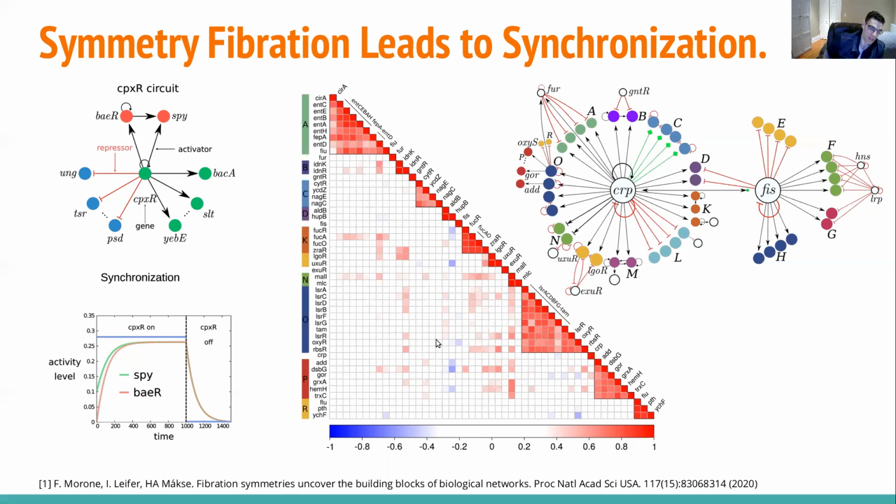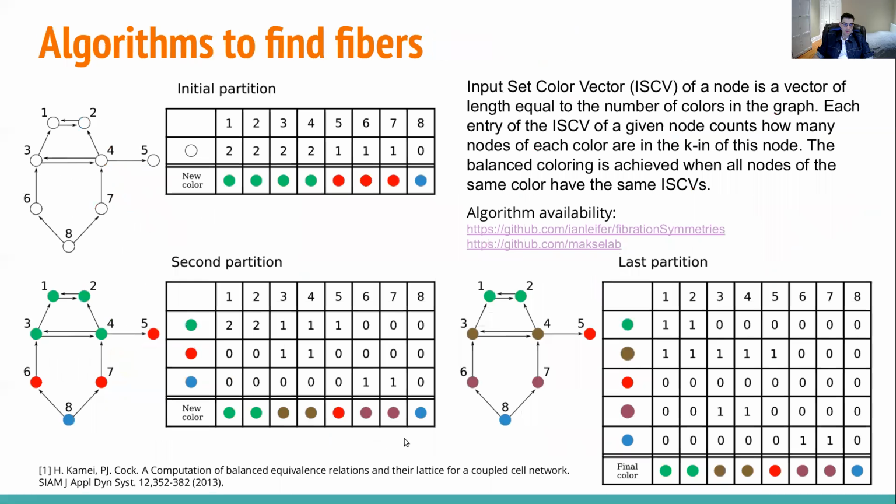Another thing that we saw is that we actually saw this in experiment too. We took this small subnetwork of E. coli, and in this subnetwork we saw this synchronization. So let's say there is this fiber A here that has the same input trees, and corresponding correlation, this is the high correlation here, and there is no correlation with the rest of it. So we did see this in experimental expression data in this paper.